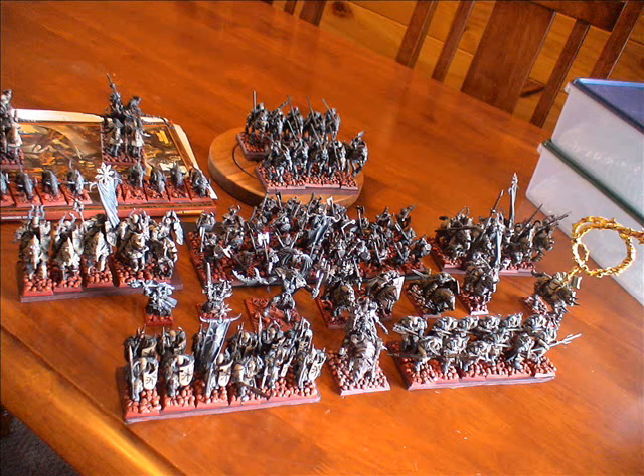I've sold the Tomb Kings. With 40k, I've sold my Eldar recently, but I've got a full-on Imperial Guard army and Warriors of Chaos army. And with Privateer Press, I've got Circle Orboros, I've got Protectorate of Menoth, and I think I'm going to be putting together a small Khador army, about 35 points, just so I can play the Vlad characters — Epic Vlad and Prime Vlad.